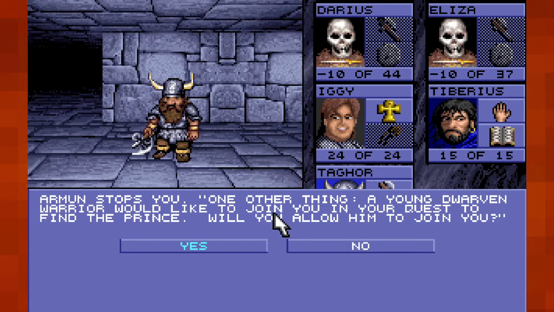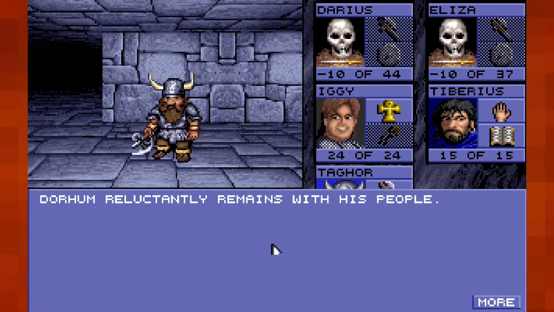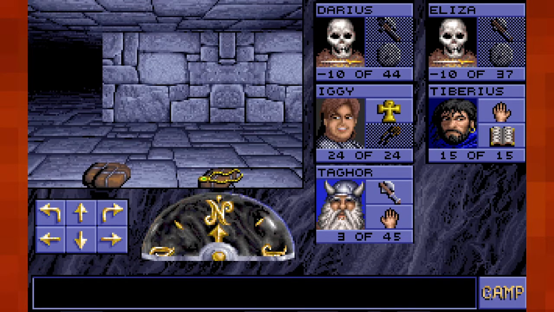Armand stops you. One more thing. A young dwarven warrior would like to join you in your quest to find the prince. Would you allow him? Nah. He reluctantly remains with his people.